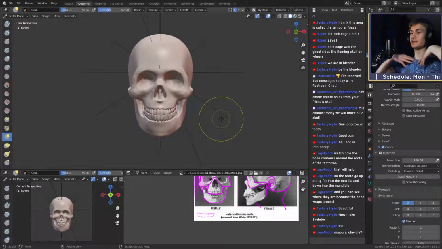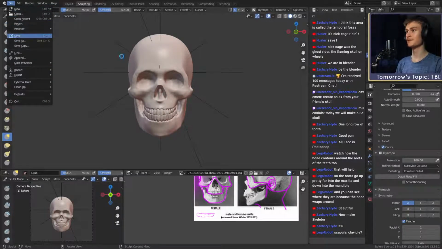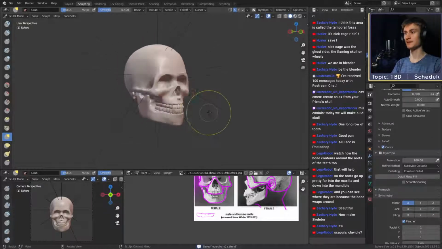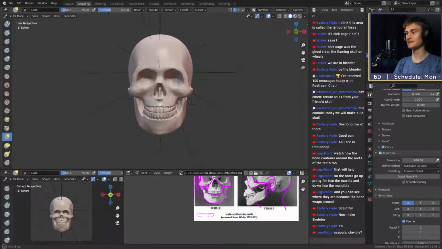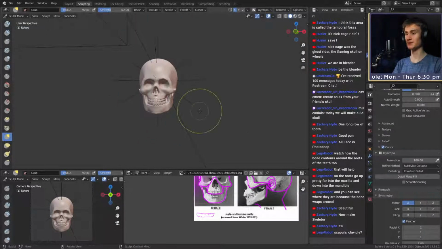The scapula and the collarbone basically create a circle that is the base of the torso. We're going to look at that the next time. Probably not tomorrow. Tomorrow we're probably going to do something different. But this is the first step. The first step is the head. And then from here, we're going to go to the next one.